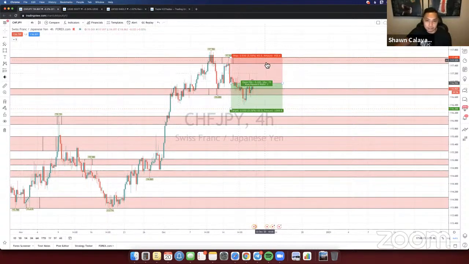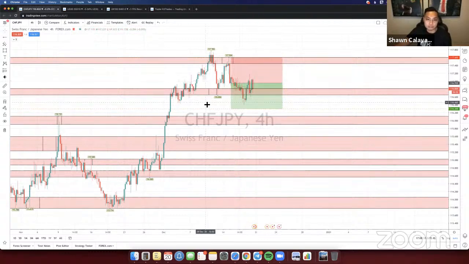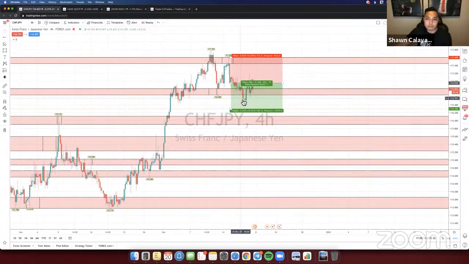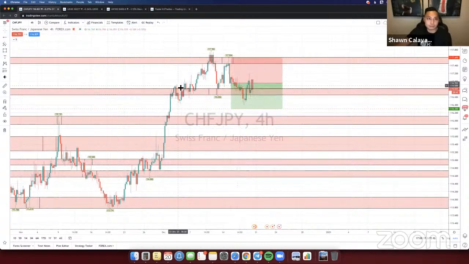So I don't even care if it goes up or if it goes down, because I'm personally out of the trade. I don't have a position active for CHF-JPY. But if it doesn't, then we'll see how that plays out, because then that'll hit our full TP. And then whoever still has its trade active will make profit off that as well. But we'll see how that plays out.